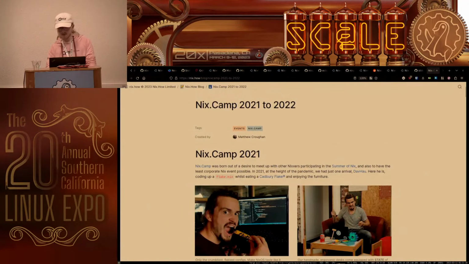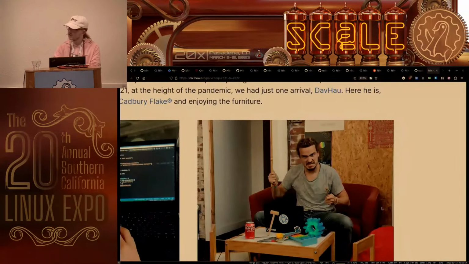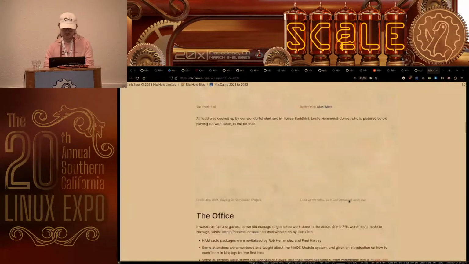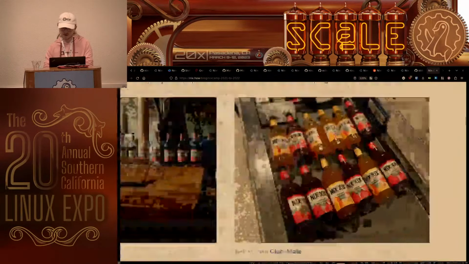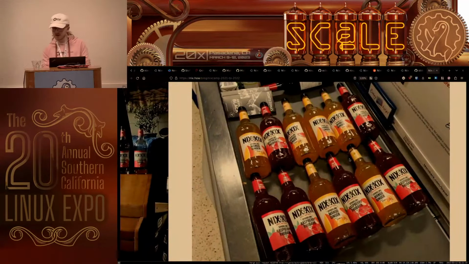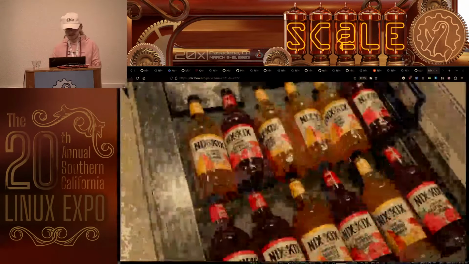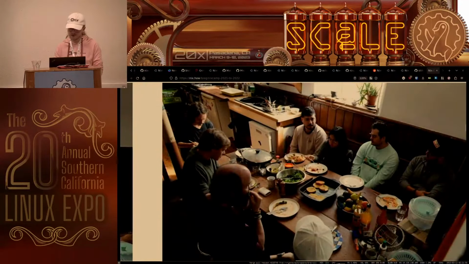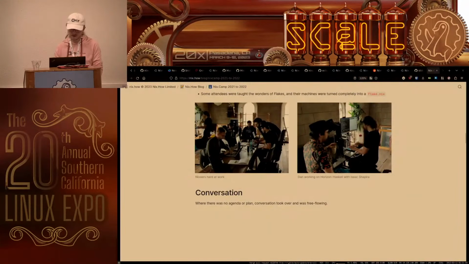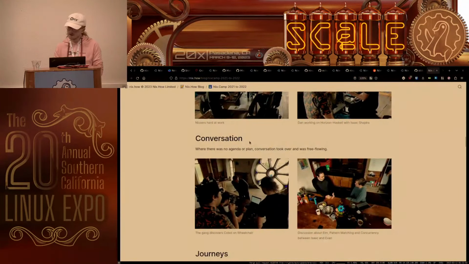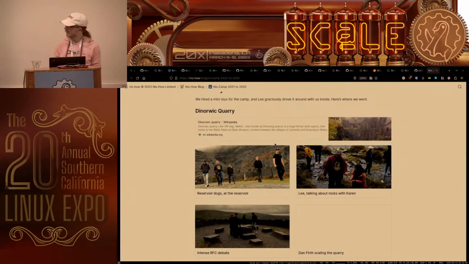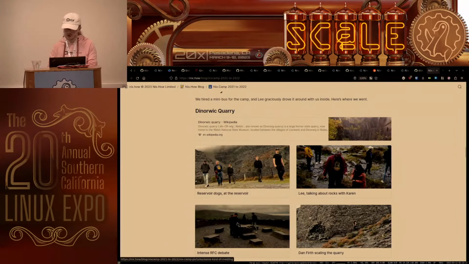This guy's like coding a flake whilst eating a flake. It's kind of like, and this is the Nix sandbox. It's very secure. Some good pictures here. The traditional drink of Nix Camp is Nix and Kicks. We can't get enough of that. Instead of Club Mate, we chose this. And this is what the food's like. At a place in Wales called the Astral Ship. And we had some nice times in the quarry and stuff, and like just enjoying nature.